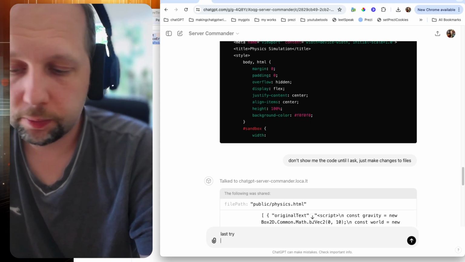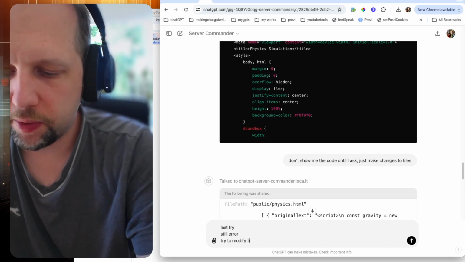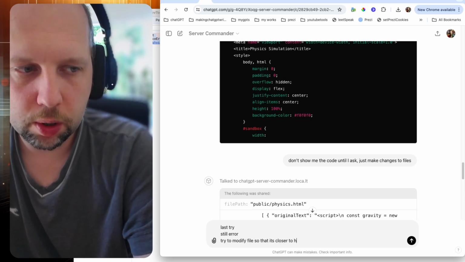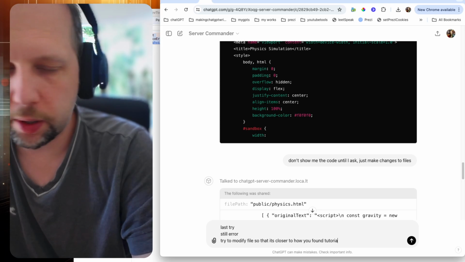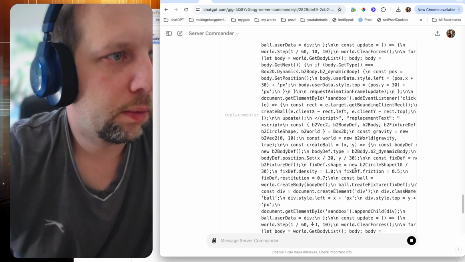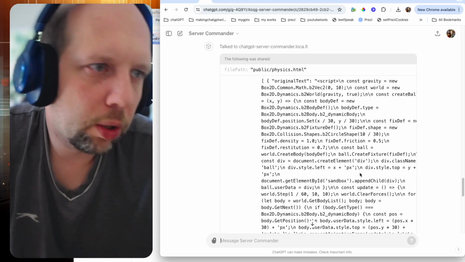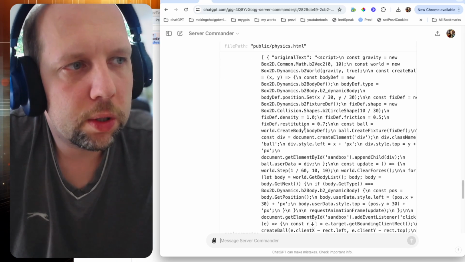Last try. Still error. Try to modify the file so that it's closer to how you found tutorials. So it loaded the file, it revised the code, it still fails.